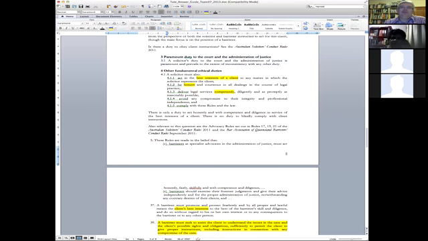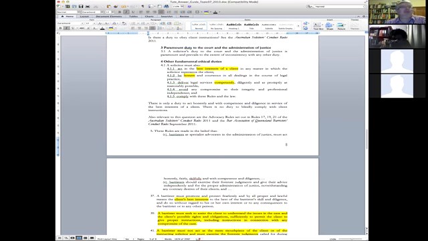Okay, what you should notice is that there is only a duty really to act honestly and with competence and diligence in the serving of the best interests of the client. There isn't a duty to blindly comply with the client's instructions. It doesn't say that anywhere. So if the client is telling you to do something that's not in their best interests, then it's a question as to whether you should follow that or not, because that would be against this particular rule here, and particularly if it's going to be against the due administration of justice, then it's even a worse situation.